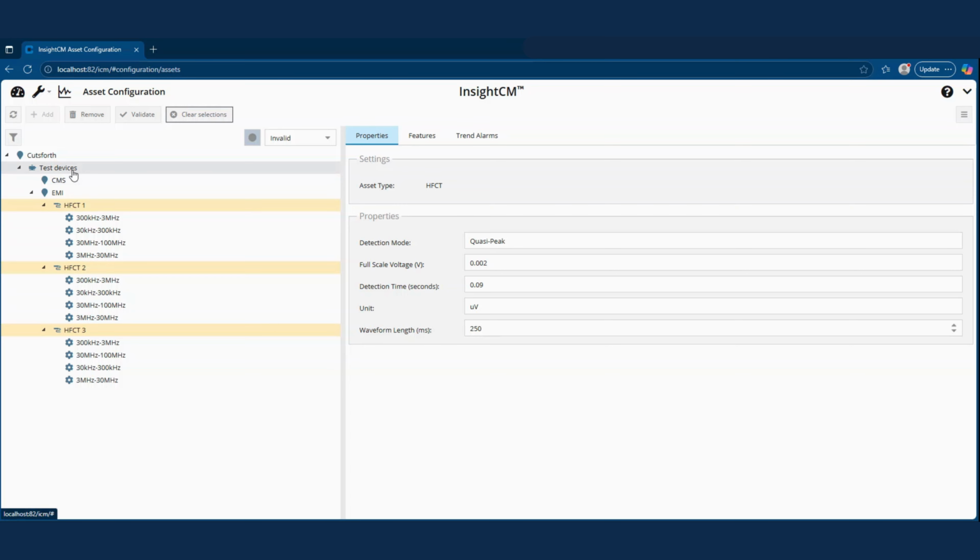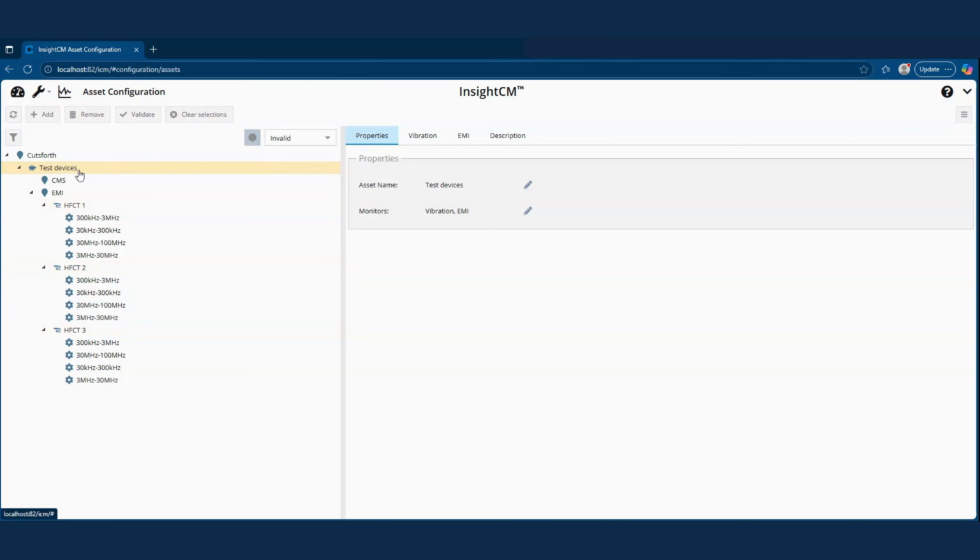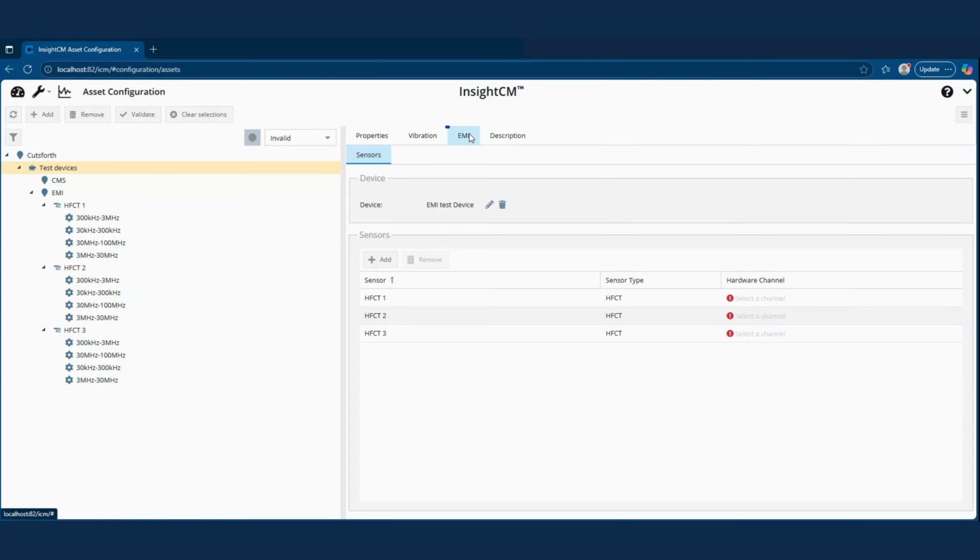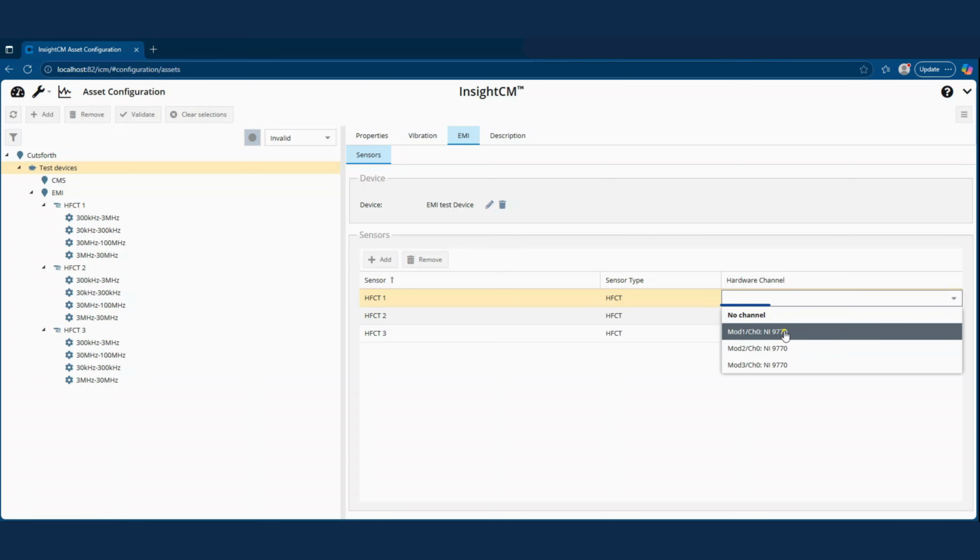Now, we have to map the physical channels of your acquisition cards. Go to Test Devices, select EMI, and under the Sensor section, add the channels to each sensor using the drop-down menus.